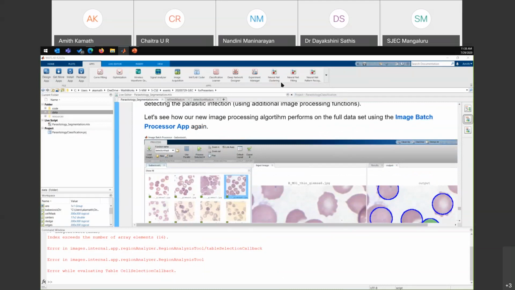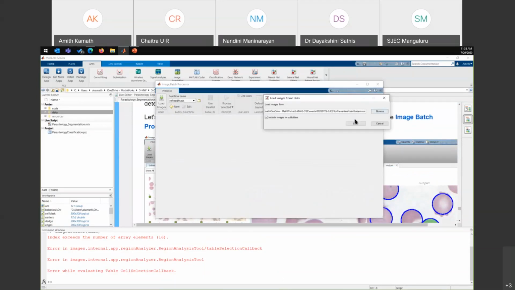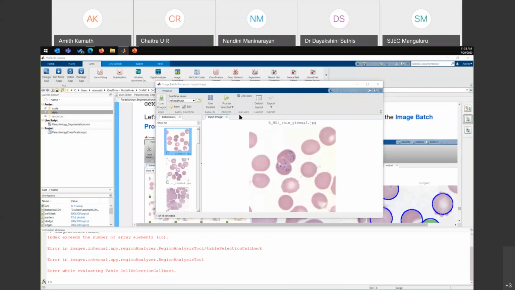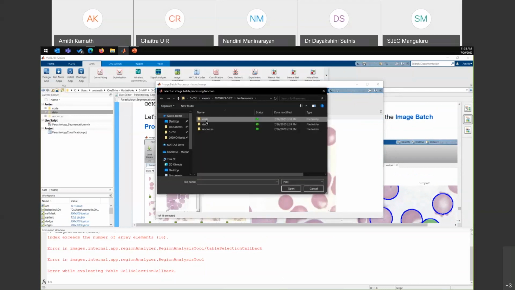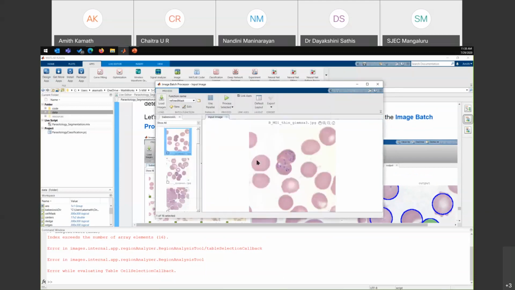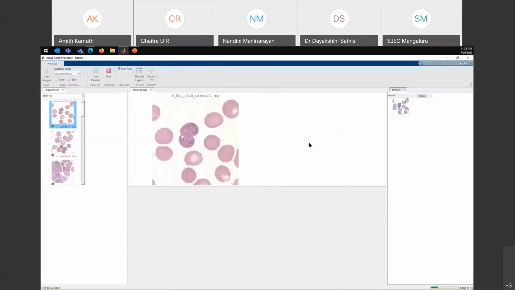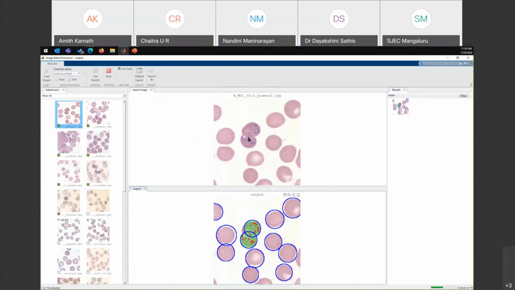Okay, so I'm going to load all of the images again over here. So these are the 16 images. I'll then also select the detection mask function that combines everything together. Okay, so I'll open this, and now I'll process everything at once, and then you'll see what happens. I'll show the results as well. You'll notice that this is how it works, where we've also highlighted these regions where the infections exist.